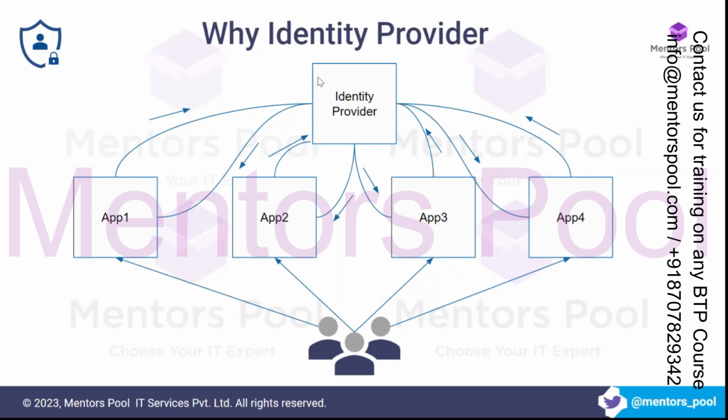Again, he has to supply the user ID and password he created while creating the account in this system. This application also trusts it, this application also trusts it, and they have hard coded the redirect URI in all the applications. Whenever the user logs in, it goes here, checks authentication is done, and allows you into any application. Now you need only one user ID and password to log into all the applications. And this system is called an identity provider because it is providing identities to these applications.